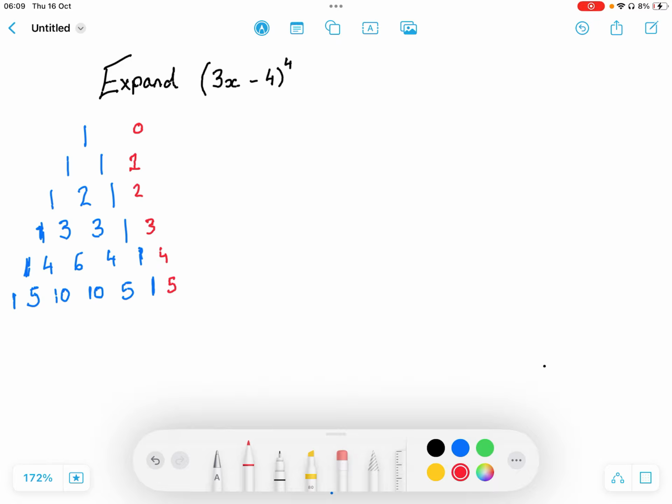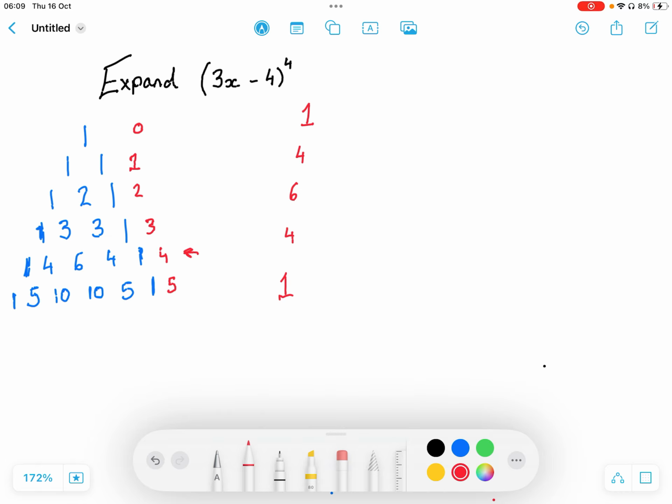So I'm going to sort of highlight that, show the examiner I know exactly what I'm talking about, and write out those numbers, again, one on top of each other. So I've got 1, 4, 6, 4, 1. Give myself not lots of space to do whatever working out I need to do.